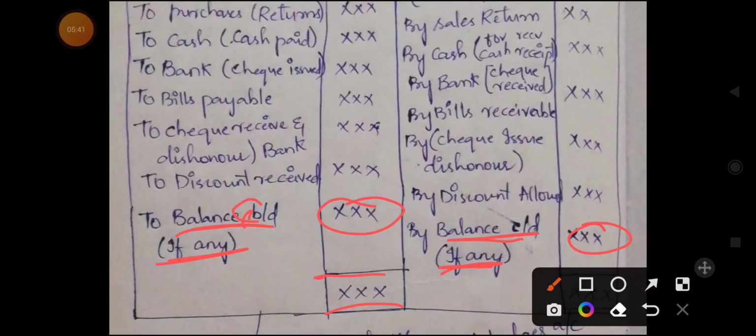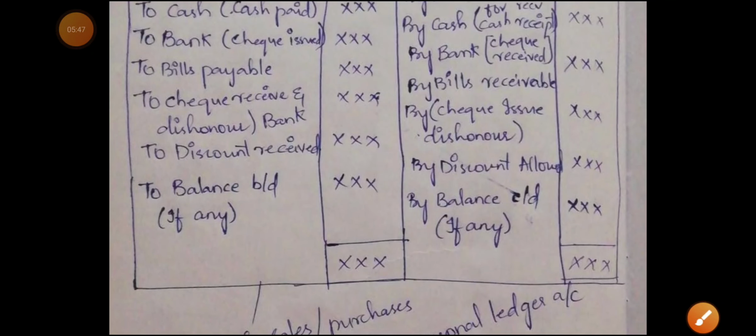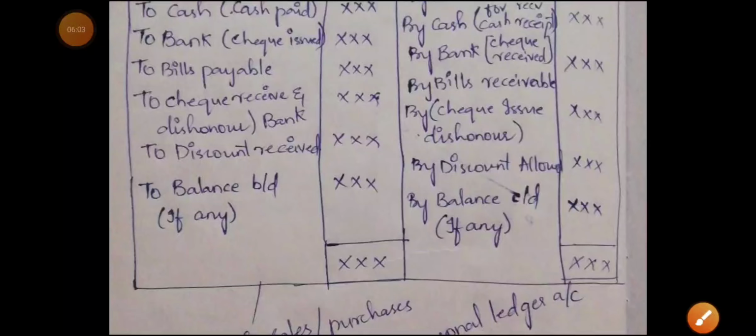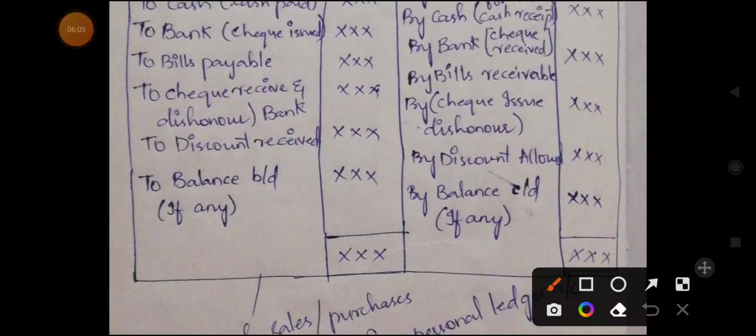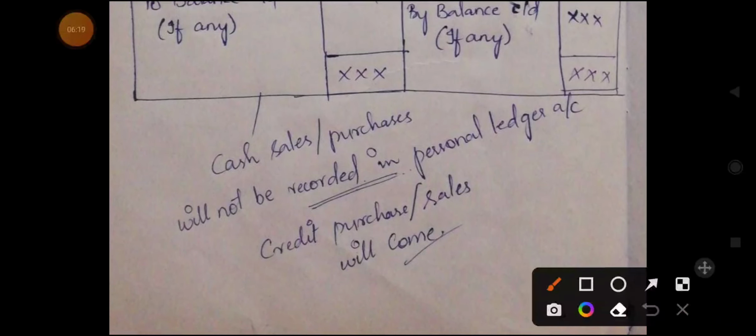So we total the debit side and credit side, and write the balance if any. If there is no balance, because it will be paid by cheque or draft, then you will write by bank, and if any discount is there, that you will write by discount at this time. Similarly, if you need to pay them and you have paid them at the end of the period, you will write on the debit side to cash or bank for payment. If any discount is received, to discount received, for full and final settlement you will write. Okay. Please remember this note.